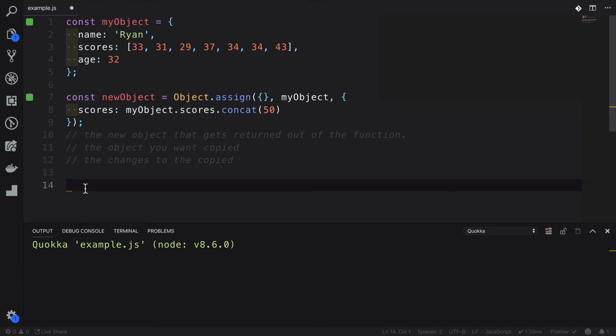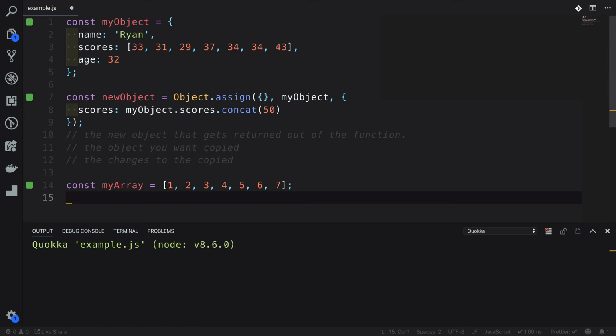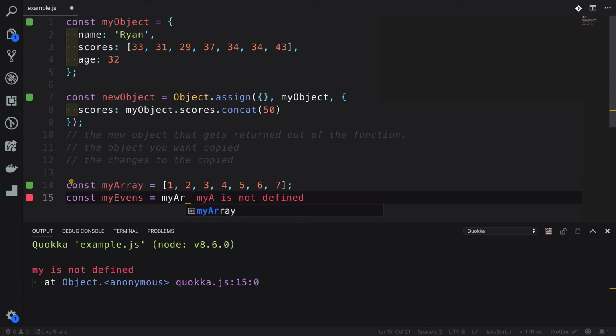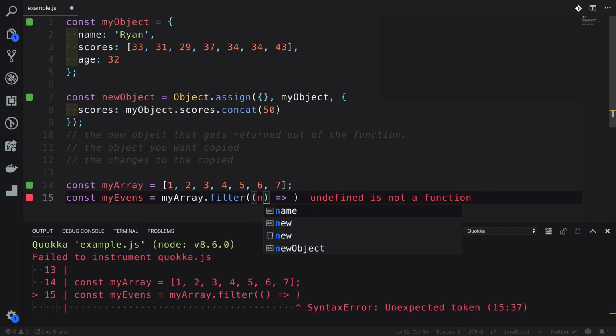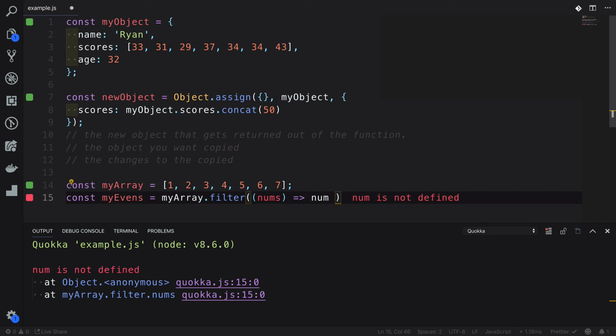So if I had my array, set that equal to, and all of these examples come right out of your training kit, so you can dive right in there. And remember, just a quick reminder, if I wanted to filter this array without causing any side effects, and I just wanted to use the filter method to get all the evens out of this array, I would create a new array from scratch. And of course, I would want to return only the numbers that pass the truth test of being divisible by 2 with a remainder of 0.